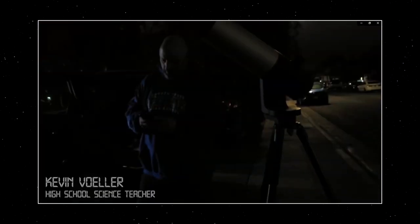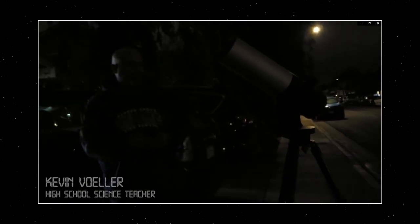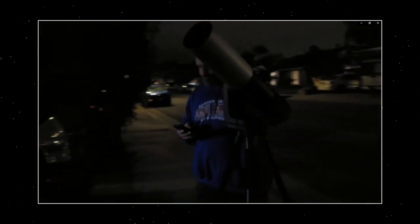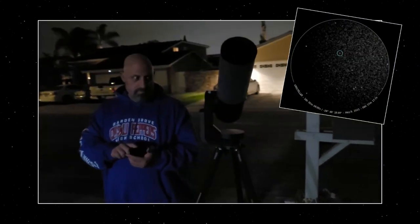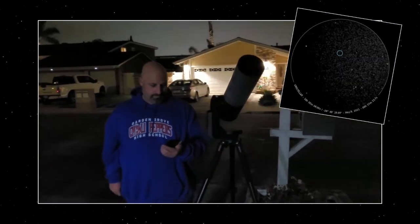It was easy to jump onto my computer, find out the information I needed to make the observation. It was just a matter of staying up until the wee hours of a Saturday night and Sunday morning, setting up the telescope, getting everything set, using the app. I was able to very quickly and easily make the observation, and a few days later I heard back from Unistellar that we had a positive detection.